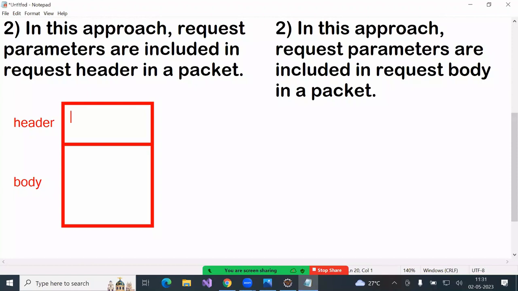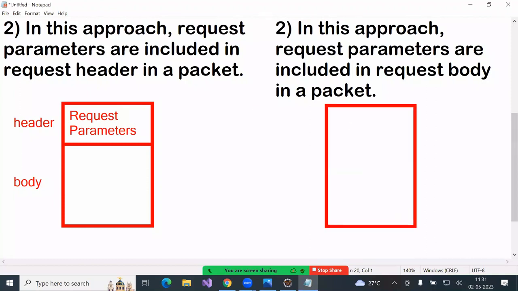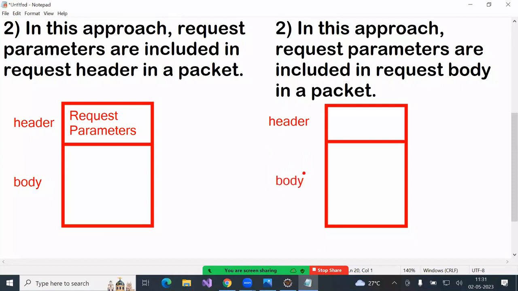Here what will happen? Here request parameters are included. In this case, the body part is included. This is the difference. Note down.